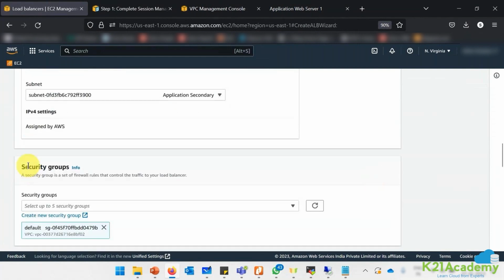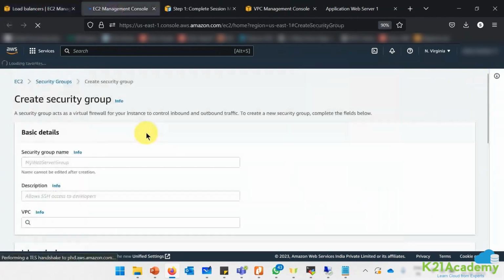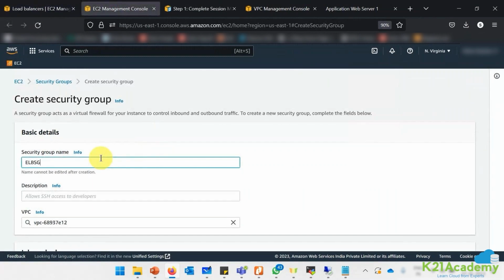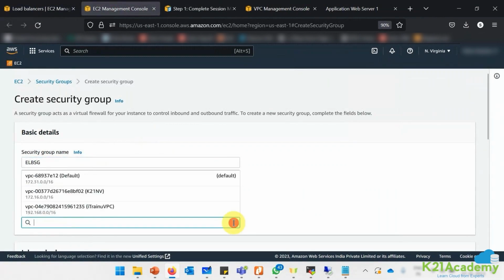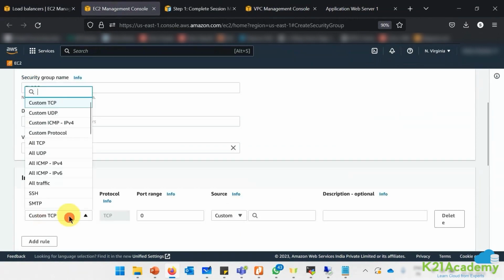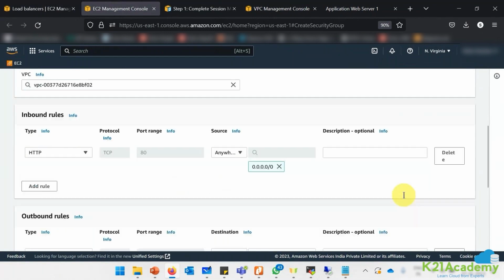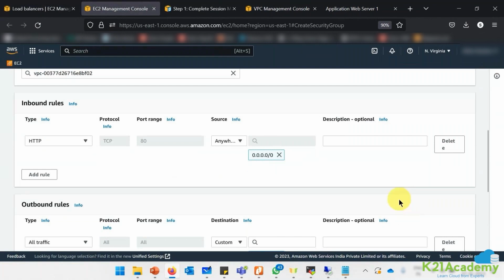Then there is a security group which is required to be associated with the load balancer. I can create a new security group by clicking on this option at the console screen, and I can create a fresh security group, ELB, Elastic Load Balancer Security Group, which is a member of K21 VPC, and the rule is allow HTTP traffic from everywhere, nothing else, only HTTP.